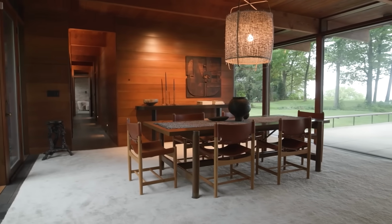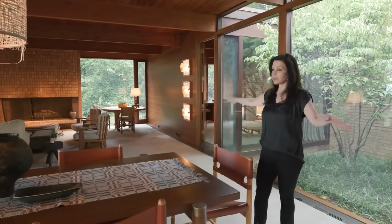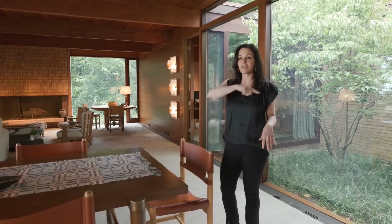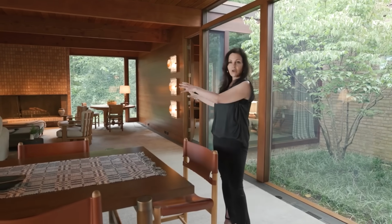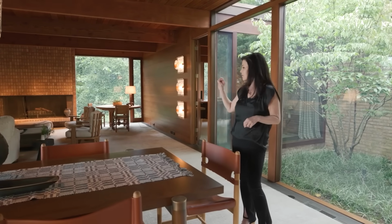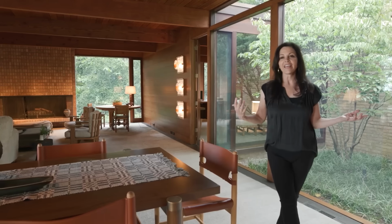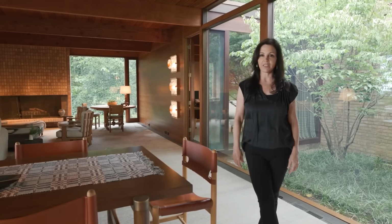And in fact, I went out of my way, and I usually do this in our projects, I think it's really important to use one big rug. That's really telling people when they come in here, this is one room. If this was a little area rug over there, it would feel more broken up. And I don't want people to feel like they're in sections when they're in the room. I want it to feel like one big space. That makes it feel grand and anchors the house. So this is the room that everybody knows is the gathering space.